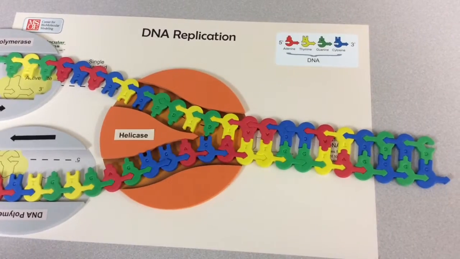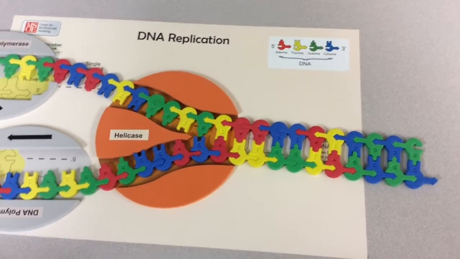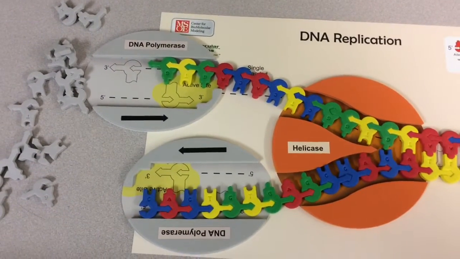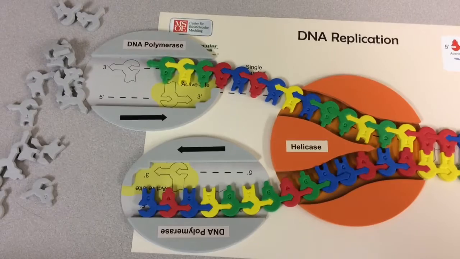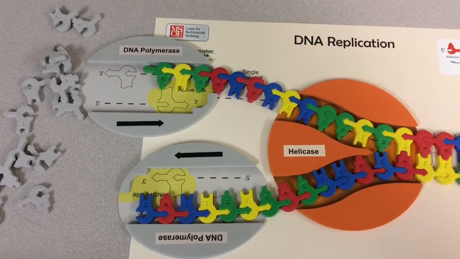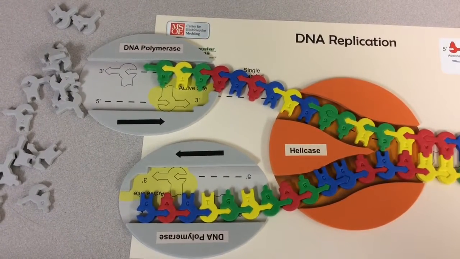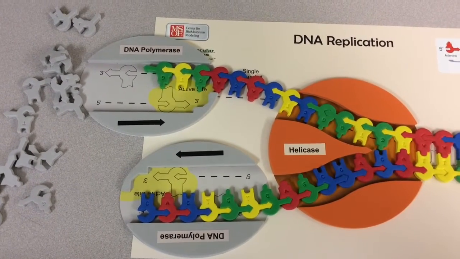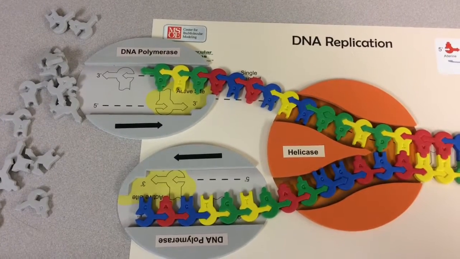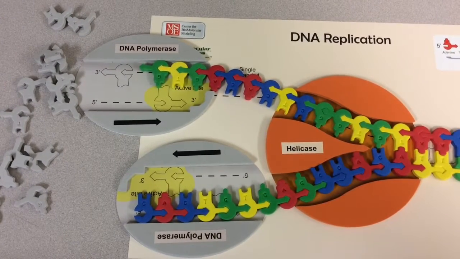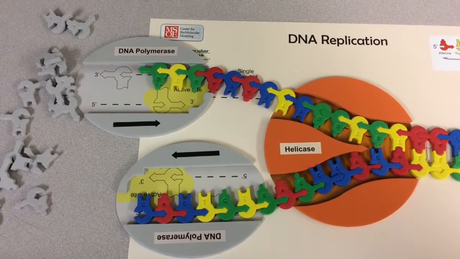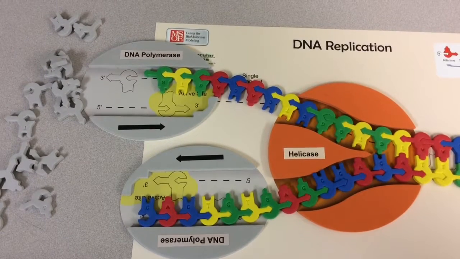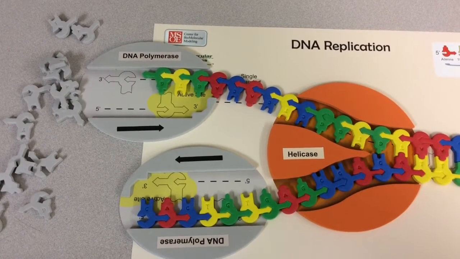Okay, we see our DNA has been unzipped by the helicase. And now we see the enzyme DNA polymerase has arrived. And the DNA polymerase is the enzyme that actually adds the DNA nucleotides to the original strand. So you notice there's 2 of them, and they have arrows on them. They're showing that they're going to be moving in different directions. And this is because the DNA strands are anti-parallel. You can see those arrows on the DNA kind of pointing in opposite directions. And although this feels awkward, they're going to move along the strand in opposite directions.